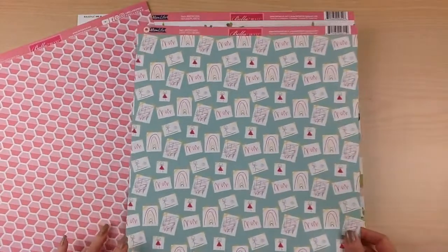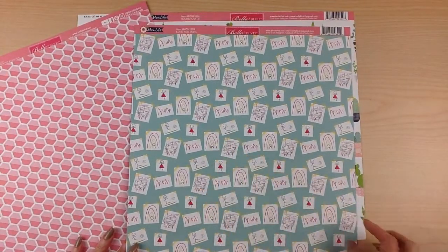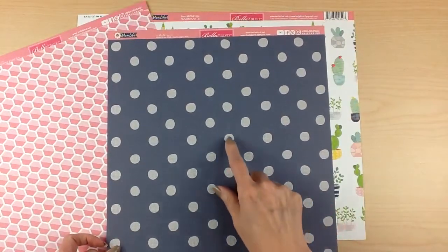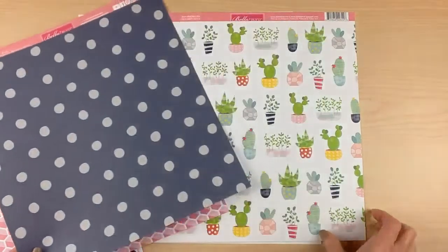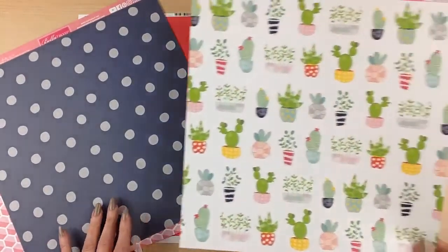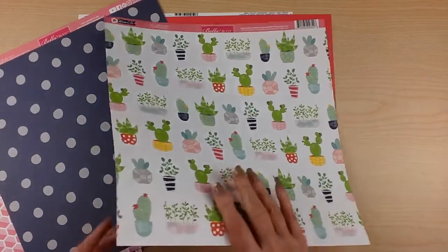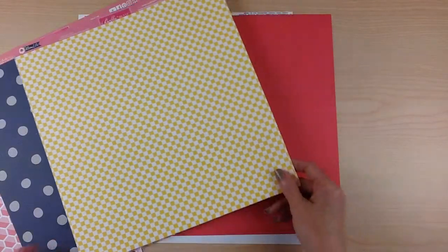This one called Love You More has all of these fun little drawings on the turquoise background. And the back side is a blue with a grid design in it and kind of a gray circle. This one called House Plants has all of the succulents in these cute little pots. And the back side is a yellow and white checked print.